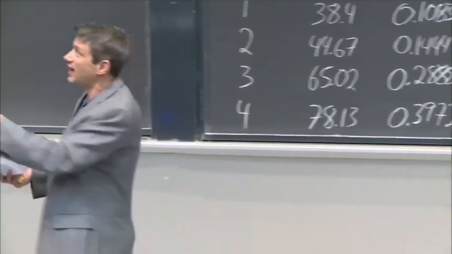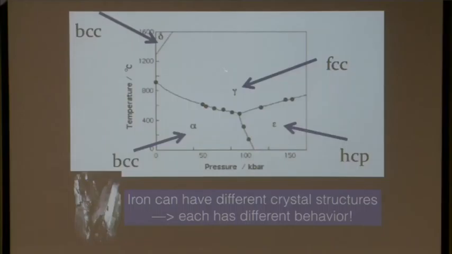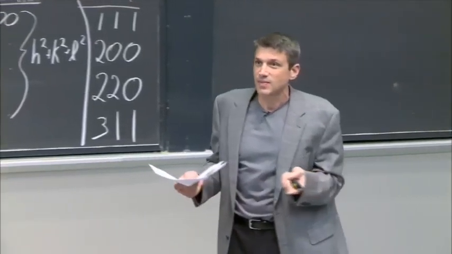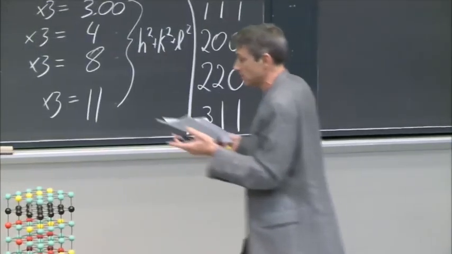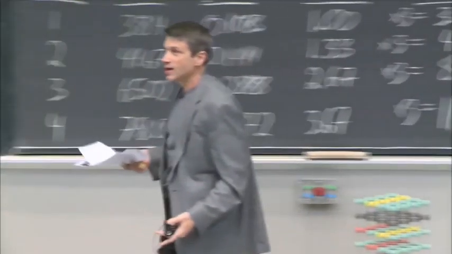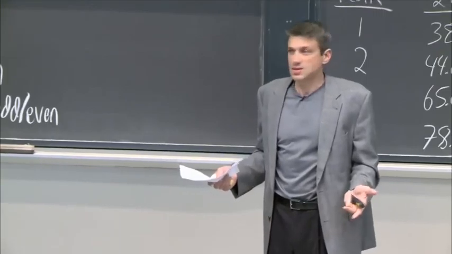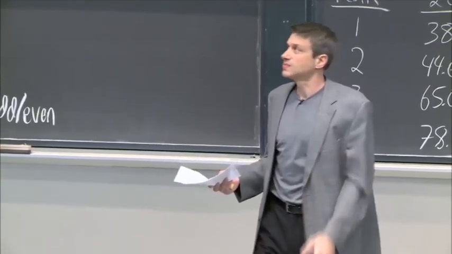Literally, because you find I need iron to have a different property. Oh, if I go to this pressure and that temperature, it can have a different property. Why? Because it has a different crystal structure. So the crystal structure of something, in this case it's iron, depends on the pressure and temperature. And the properties depend on the crystal structure. So we've got a way now to change materials. Same element, I'm just changing its structure.